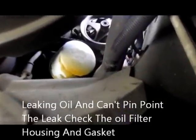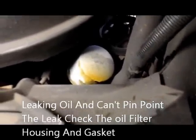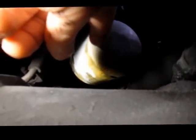Okay, here we have a 2007 F150 with a 5.4 liter engine, and we have a problem where it's leaking oil. What we're going to do is replace the oil filter adapter, which is directly behind this. The oil filter itself, as you can see, is leaking pretty significantly. So let's get started and we'll see how it goes.